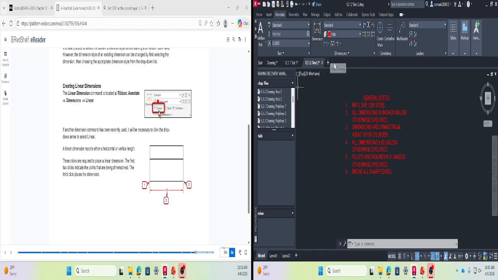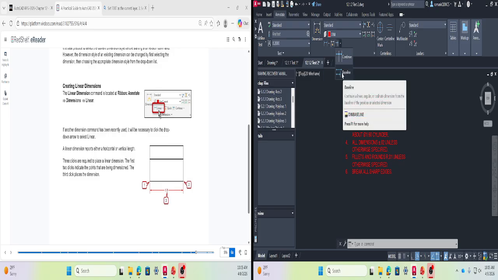So that's why this one is so important. However, if you'd like to choose or control your dimension, say linear only, then you click under this linear and choose the linear. But if you'd like to choose, say, a line or the angular or the arc, you just have to choose accordingly, okay? And then there is another very important one, continuous or baseline, okay? We'll talk more about it shortly.